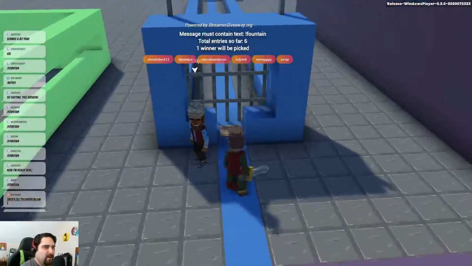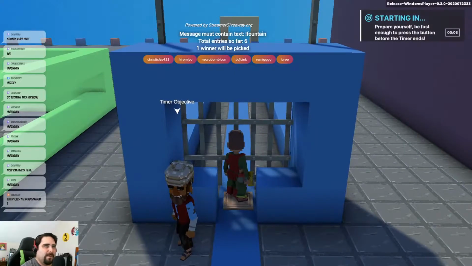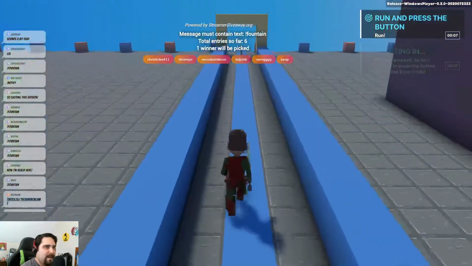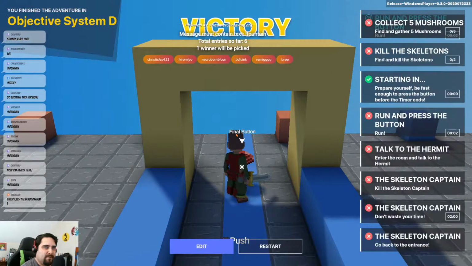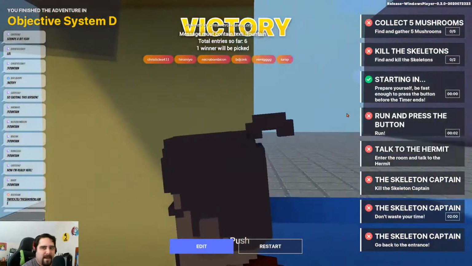So us stepping on the stone starts the quest. We can see there's an objective up in the corner saying that the quest is starting. Gate opens, and then we have to run down to the end and push before the timer runs out. And you can see that there's all these other objectives for the potential quests, and we beat that one.